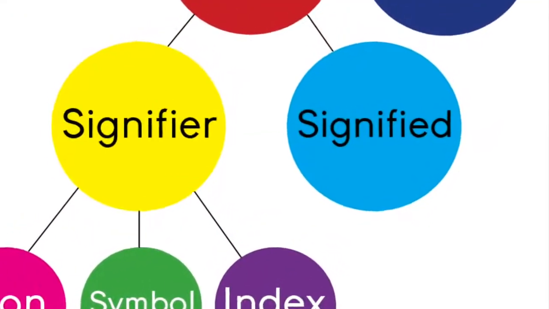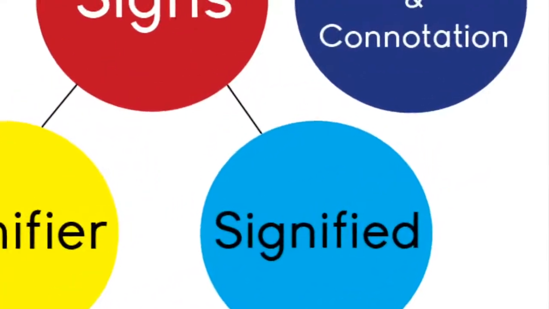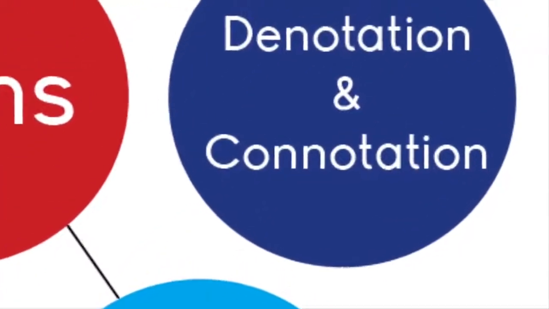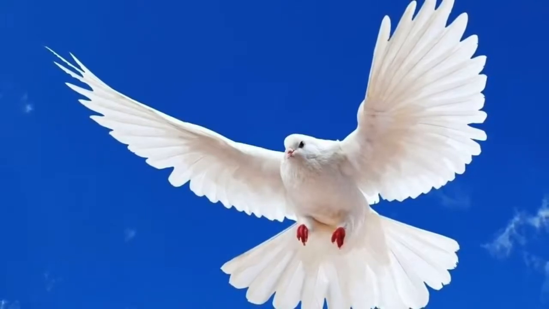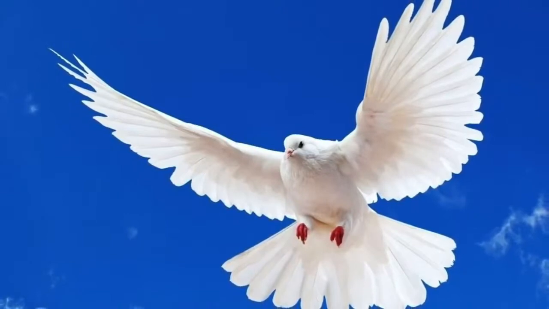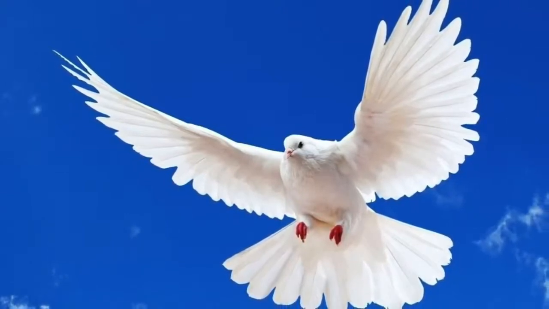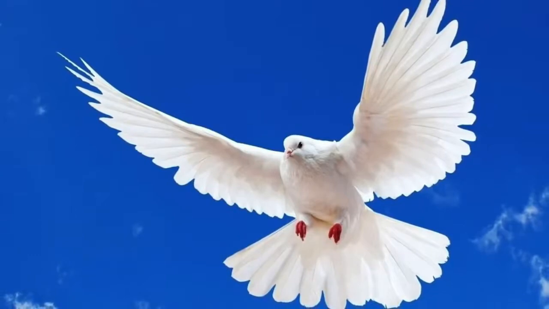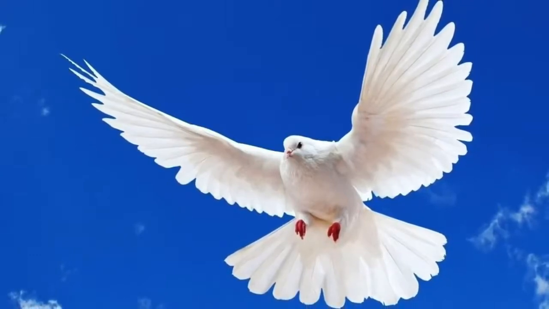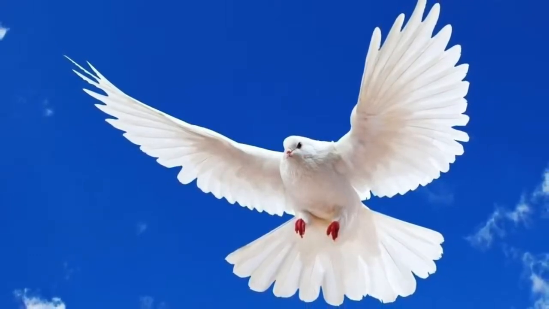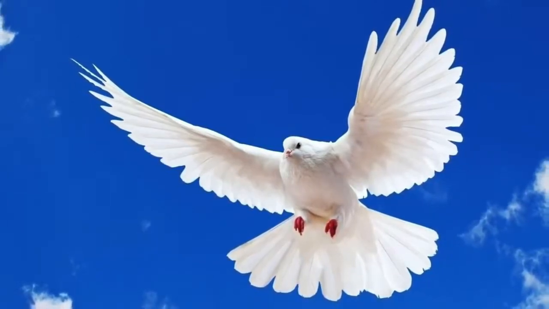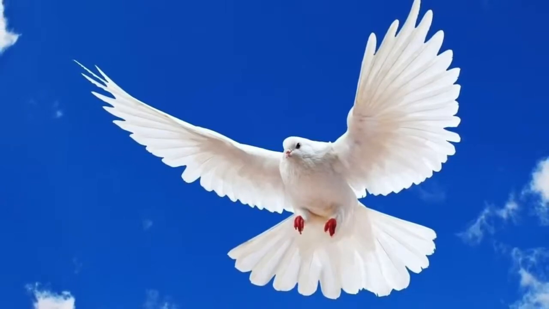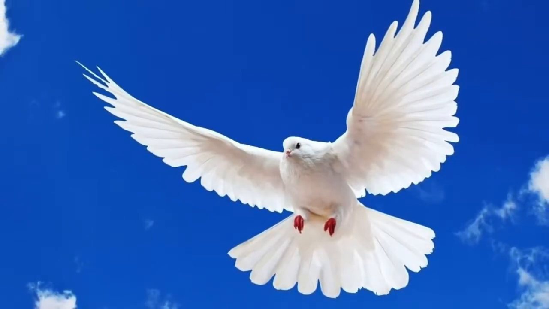Now that we've gone over various aspects of signs, let's close this lesson with test examples of denotation and connotation. Let's analyze this photo. If I state words like peace, tranquility, gentleness, harmony, is this the denotation or connotation of the symbol? It is the connotation of the symbol. Remember that connotation represents the various social overtones, cultural implications, or emotional meanings associated with a sign.